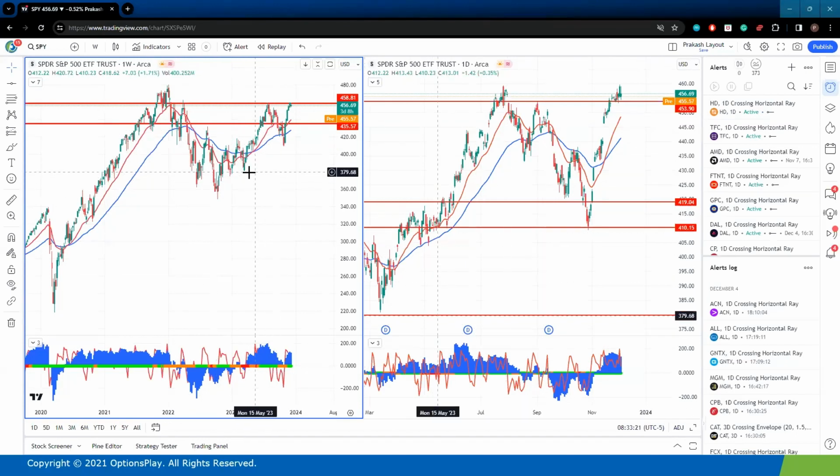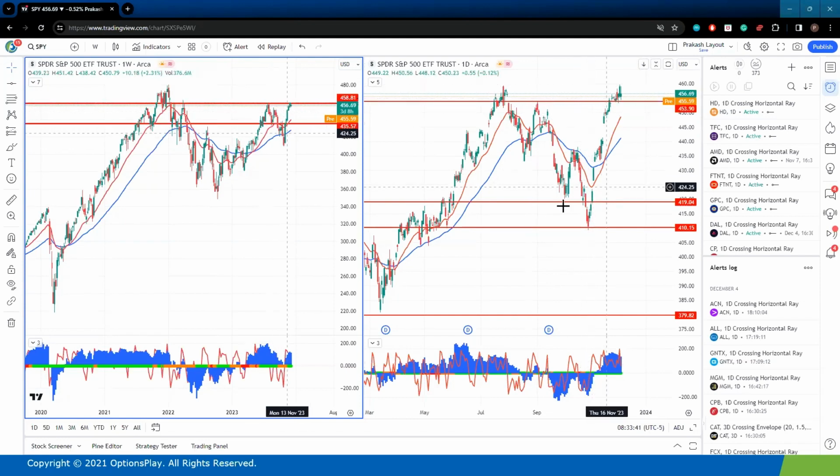What we have here is the S&P 500. So looking at the SPY ETF. And we've seen a lot of bullish price action really since around end of October, price breaking above multiple areas of resistance. And even more recently, that breaking above the 450, 455 level of resistance, but running into 460. So there is some resistance that price is reacting to.